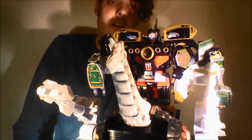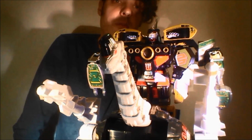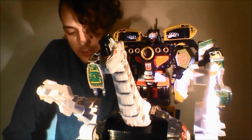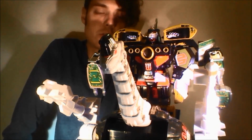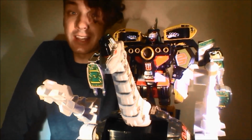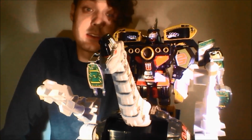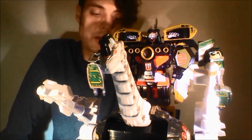But I've played with a Titanus, and I've played with the original Deluxe Megazord, so I have an idea of what it's like. I think that for me as an adult with a toy collection, I totally prefer this to the original one because I love the diecast and the paint and the detail work, and I think it looks better. I hope that the Legacy Titanus that is forthcoming will fix some of my quibbles here.